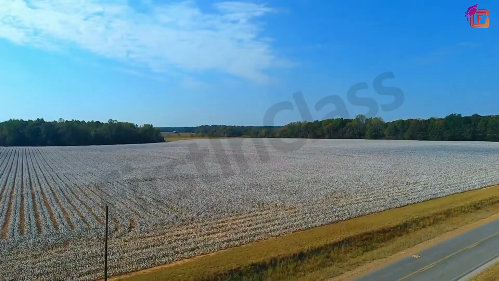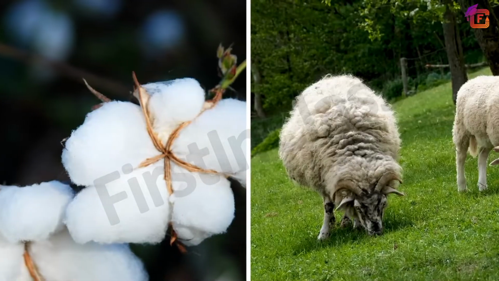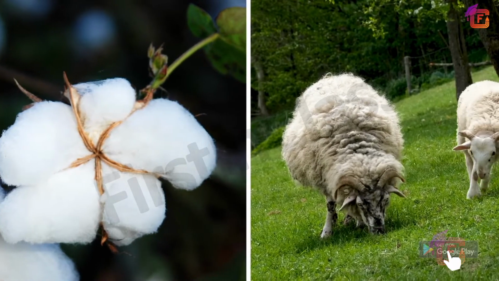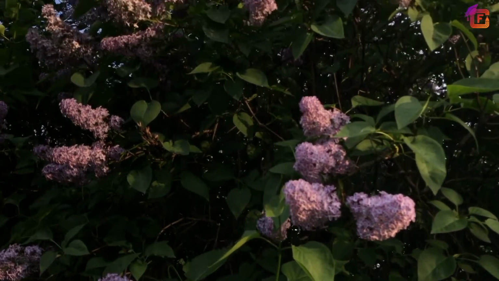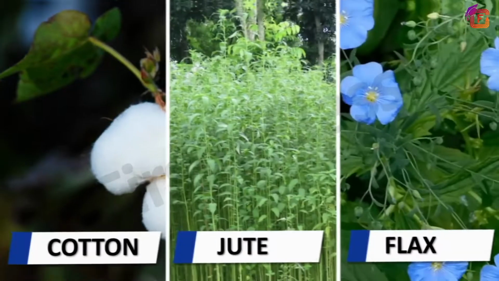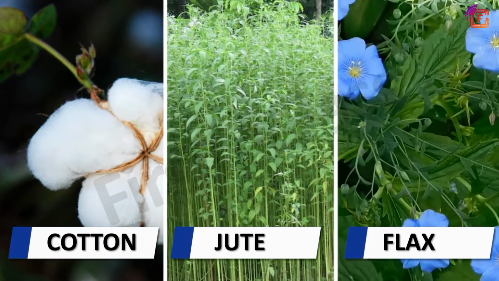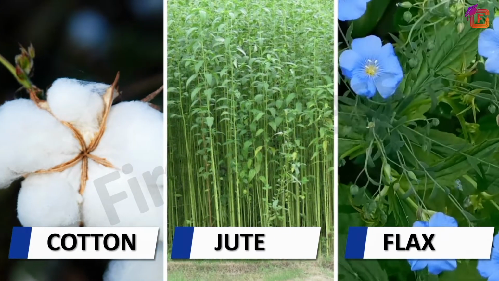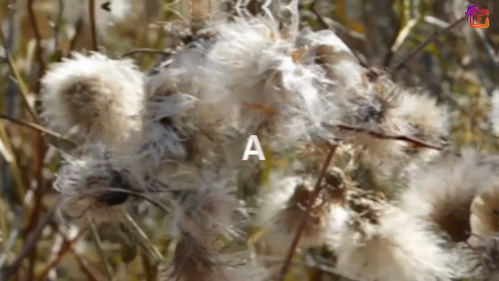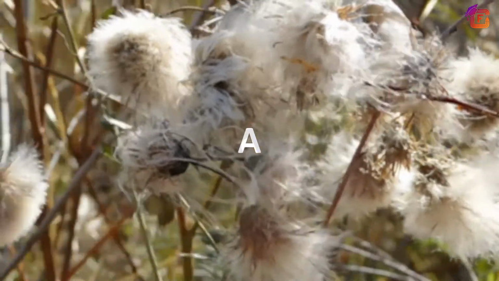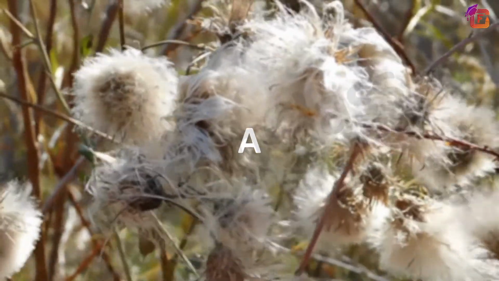Fibers are obtained from nature, such as plants and animals. So they are called natural fibers. Let's learn which fibers are provided by plants first. Plants such as cotton, jute and flax provide us fibers for cotton, jute and linen fabrics respectively. Do you know these fibers are obtained from different plant parts?